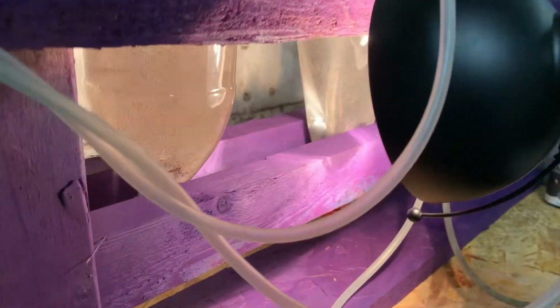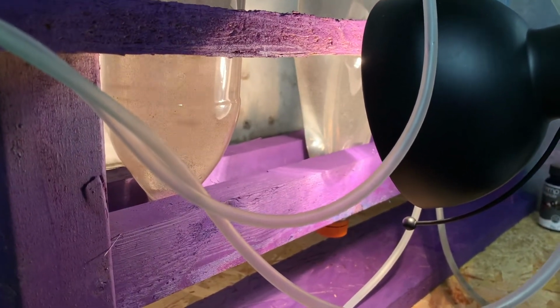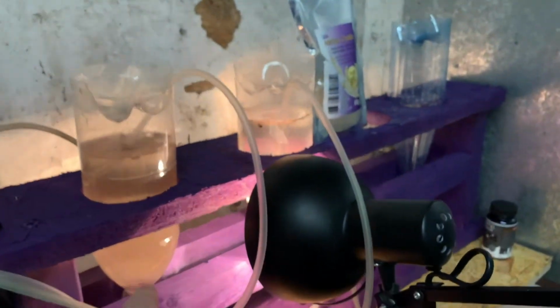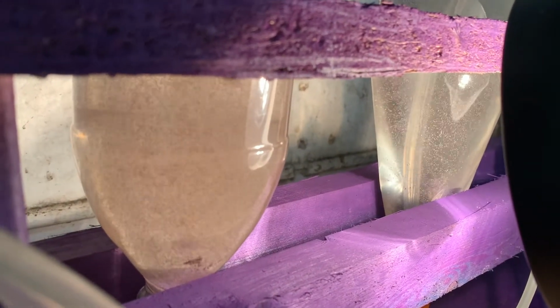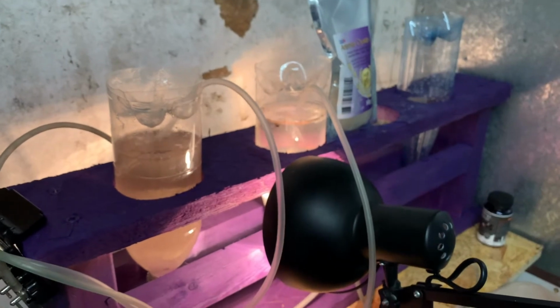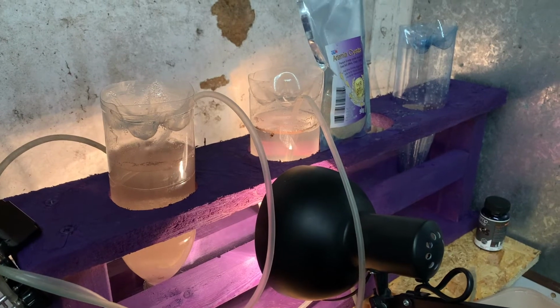And then, as you can see, I've got a heat lamp here, so this is giving both heat and light, and I'm told it's ideal to have both. I think they will hatch with just the air, but as you can see, there's just enough going in there to make them tumble. You don't want it to go crazy like some mad bubbling cauldron, but just enough to keep those turning, and then in about 24 to 36 hours hopefully they'll start hatching. Have had them in 18 hours, but by the end of 24 to 36 they should all be hatched.